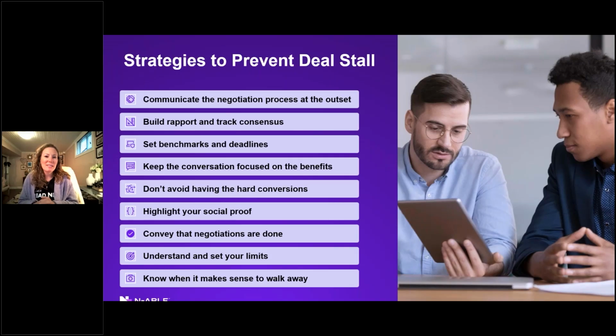Setting benchmarks and deadlines in the proposal. Make sure that in that rollout plan, if there is one, you attach dates to each of the milestones, because that will really indicate that you've planned this through and that you are ready to begin. Be descriptive in the different steps and processes of you two working together.